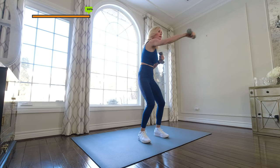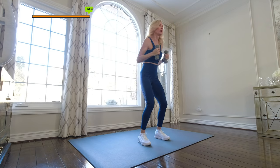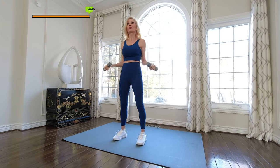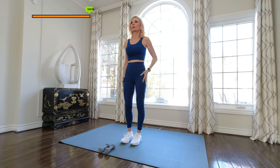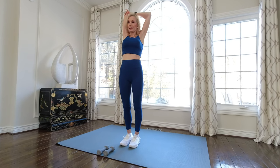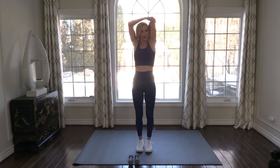How you feeling? Amazing job. Okay, so you know what? That's 10 minutes really fast. So maybe we can do a little bit of a stretch together. We really worked our triceps. So let's put our hand overhead and pull your elbow down, trying to pull it down your back. One side, and the other side.